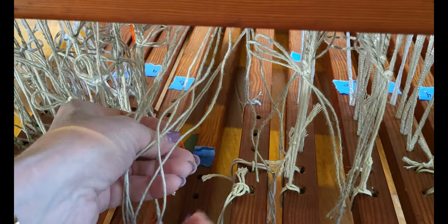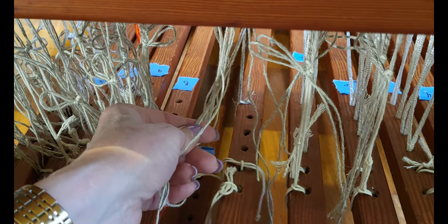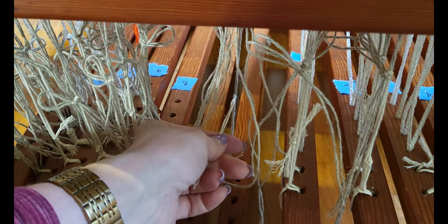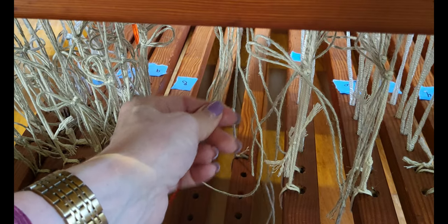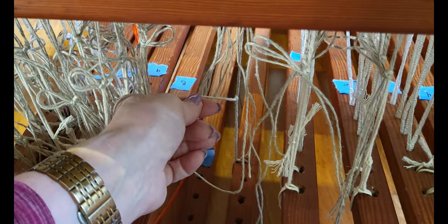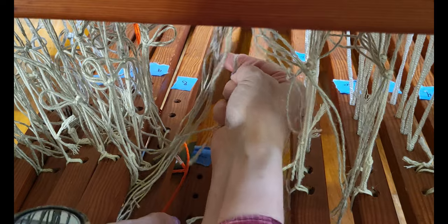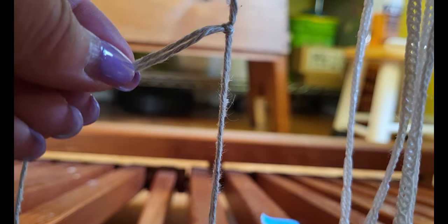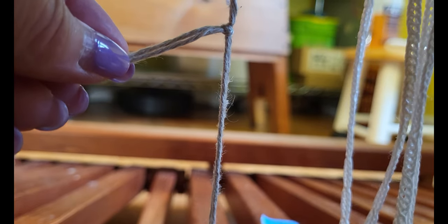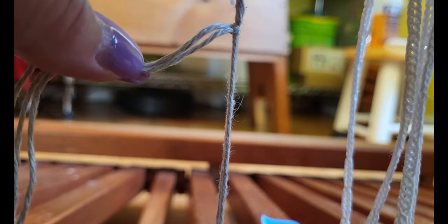Now, if I were to push on this treadle right now, this would just pull the cords coming from the lambs through that little snitch knot. So I need to secure it. All right. You can see I've got the snitch knot tight around the two cords. These are the two cords hanging down.